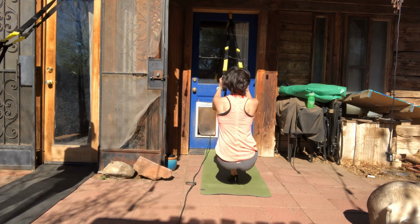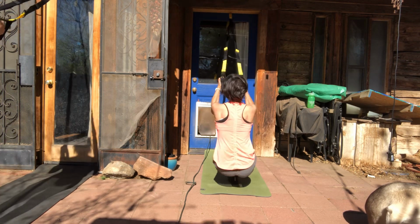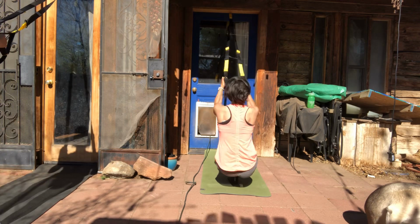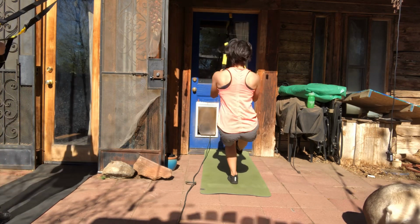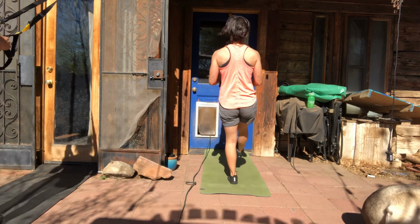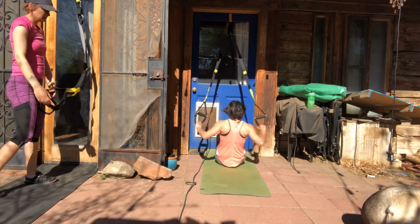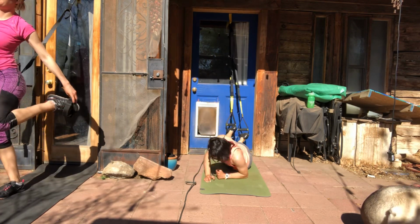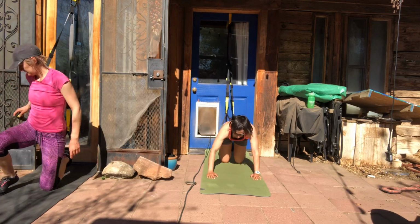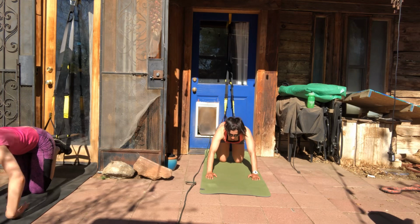And 7, 6, 5, 4, 3, 2, 1. Pot stirs right side. Nail the plank and up.